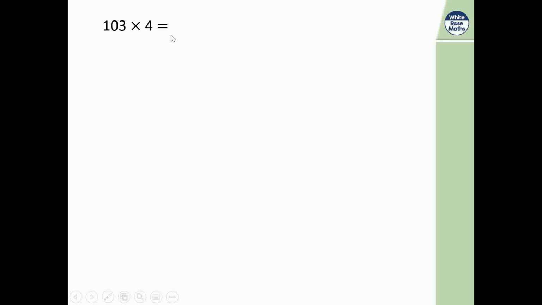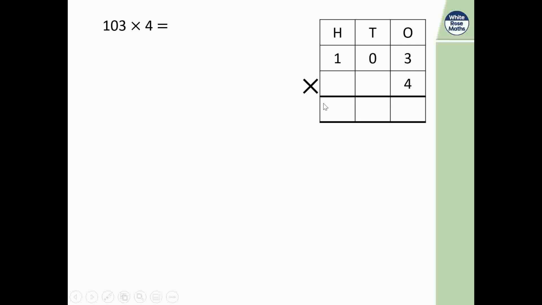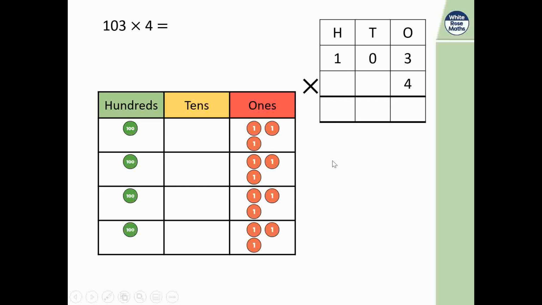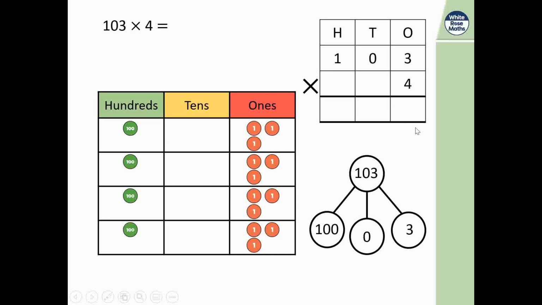Okay, 103 times 4. They're going to do it here as well. So 3 times 4 again. What is that? Good. 12. Oh, okay, they're going to separate it out. So we've got the 3, 0 tens, and 100. So it makes 12. And these 10 are going to be shifted up. They're 10 ones in this blue box. Shifted up, which leaves you with 2 ones.